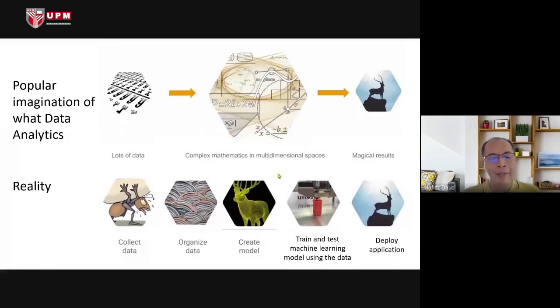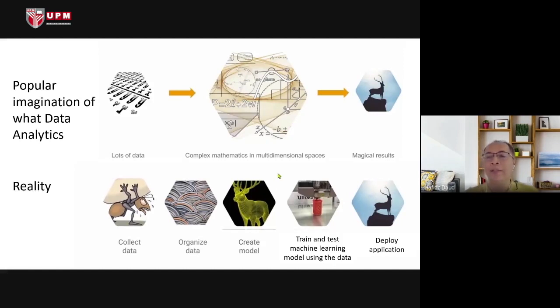We may have imagined that data analytics is a black box, sebagai satu kotak hitam. When we throw in data, it will carry out complex mathematical operations and it will produce some kind of magical result. This expectation is not wrong. However, to be able to arrive at the point of having a magical result, it will require huge organizational efforts in addition to technical know-how.